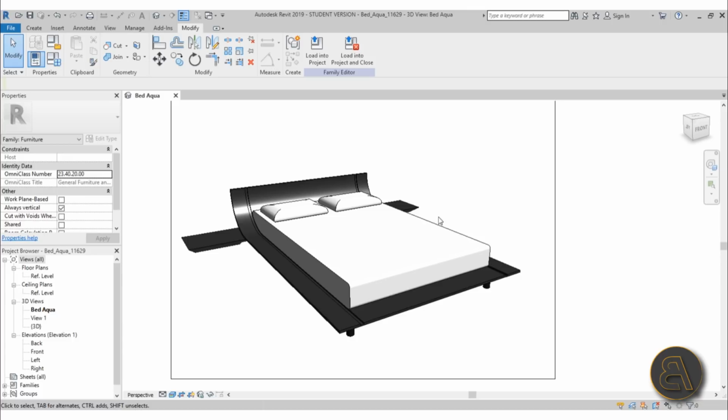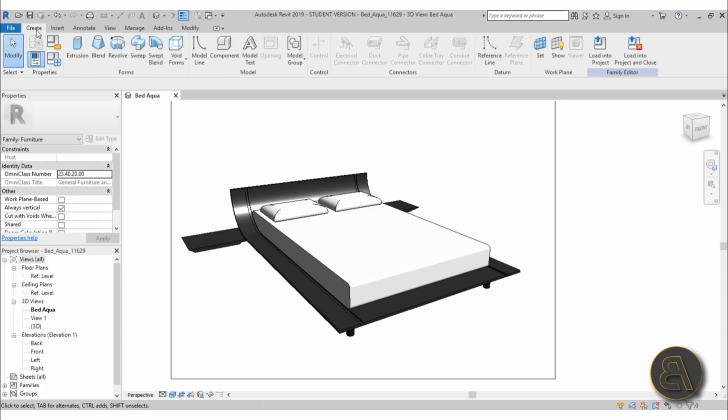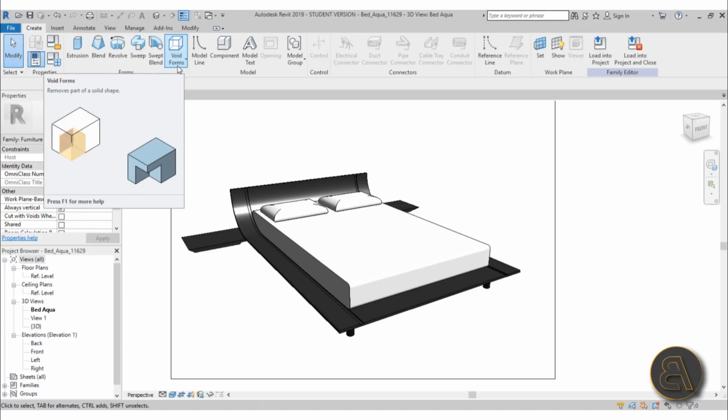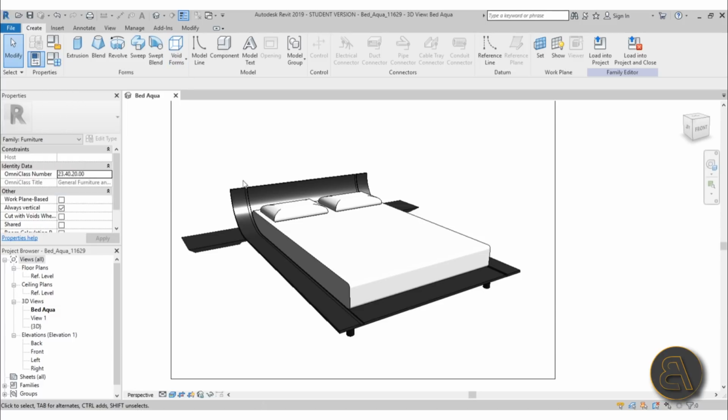And for creating a sheet, when we go here to the Create tab in the Family Editor, because this is a family, as you can see over here, we've got extrusion, blend, revolve, sweep, swept blend, and some voids. And this really isn't enough to create our realistic bedsheet family. These are too simple, I guess you would say. So we need some more advanced tools, and those tools come with Revit massing. But this is a family, it's not a mass. So how do you do that?